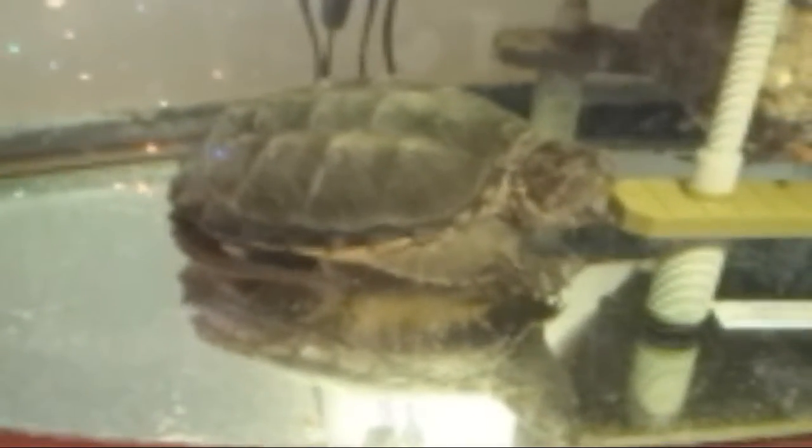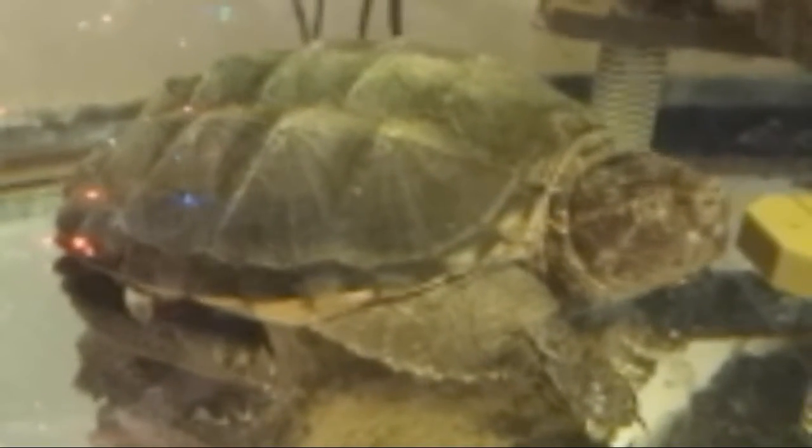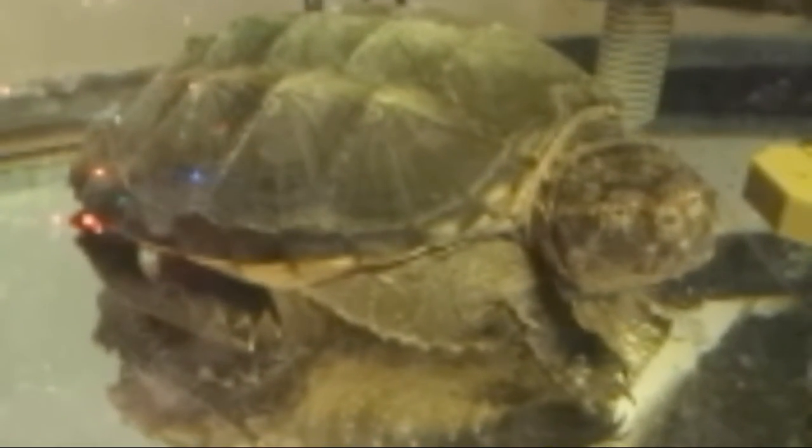The only way you can actually pick up a snapping turtle is, you saw right where I placed my hands, right in back of him. He sat there and let me pick him up. Never, ever, ever pick up a snapping turtle by the tail. They're very sensitive, and you can actually injure a snapping turtle picking them up by the tail. So now he's sitting here, he's very curious, he's looking. Yeah, look at you, buddy.